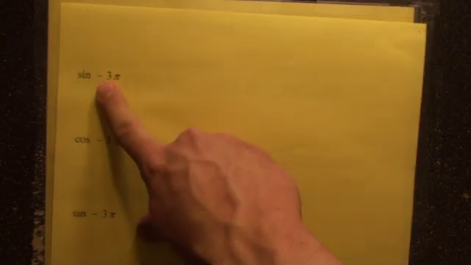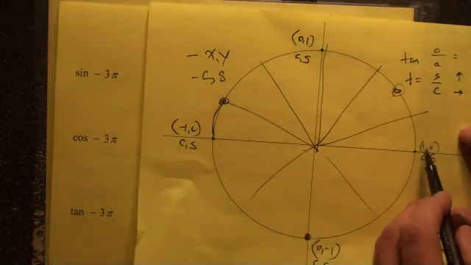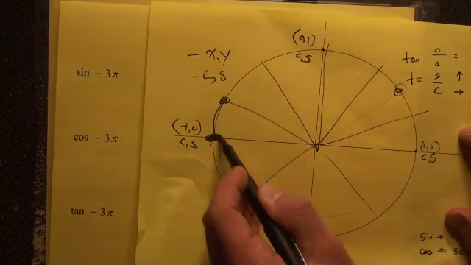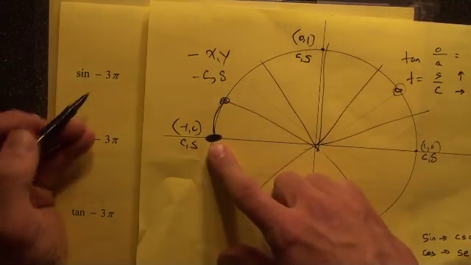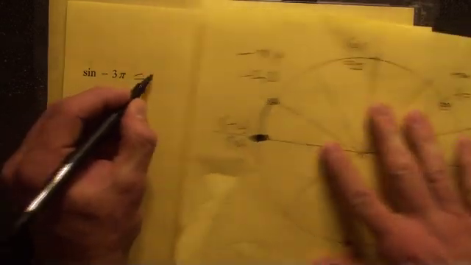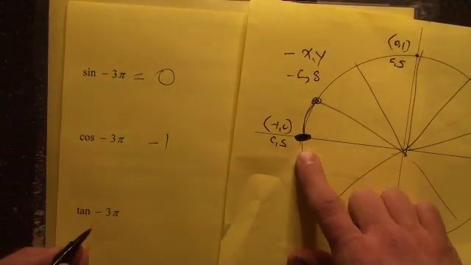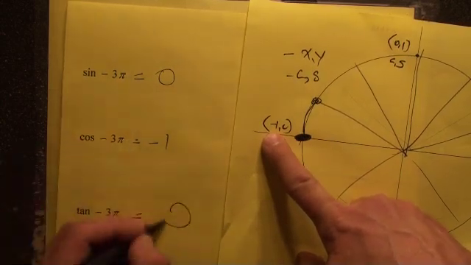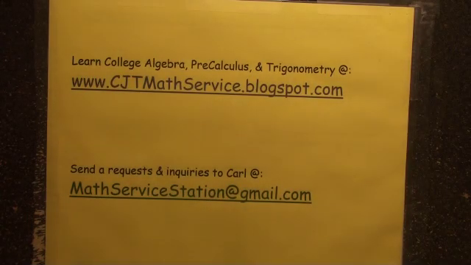Sine of negative 3 pi. Well, let's see what we got here. What's the reference angle? Guess what? 180. Negative 3, 180s. All right. 1, 2, 3. That's going to be 1, 2, 3 negative 180s. What's the sine? Zero. What's cosine? Negative 1. What's tangent then? Sine over cosine, which is 0 divided by negative 1, which is 0. Let's go to the next one. You see how easy this is? You see why trigonometry is awesome? Next one.